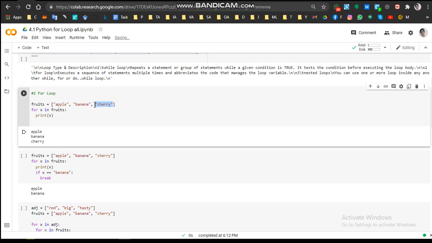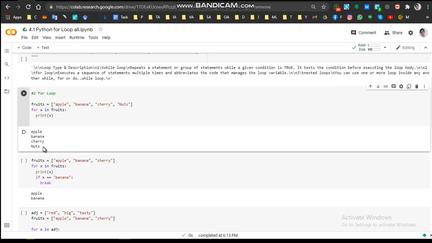If you increase the loop elements using other variables, like list variables with fruit names or other names, such as nuts, it also prints nuts.